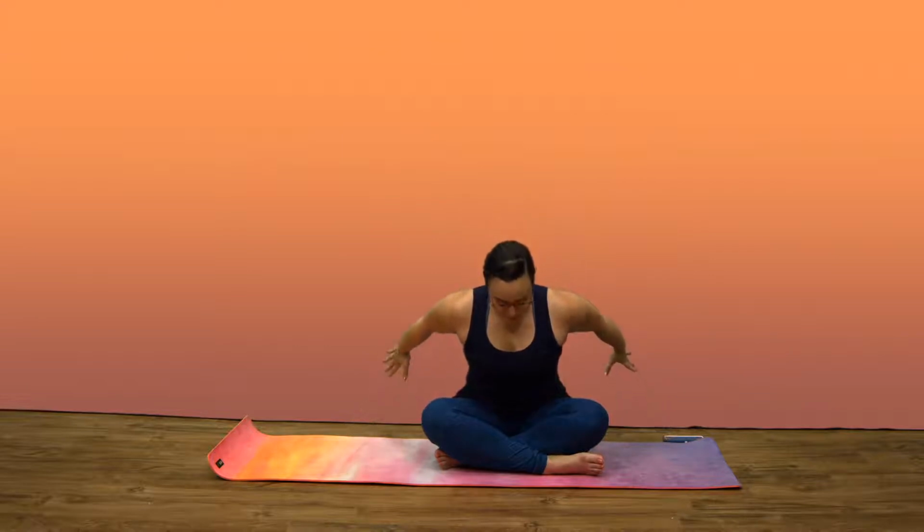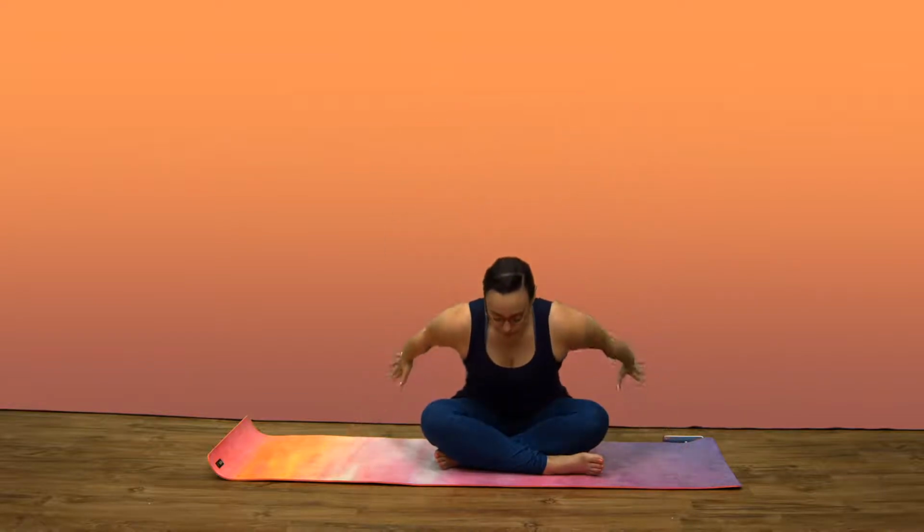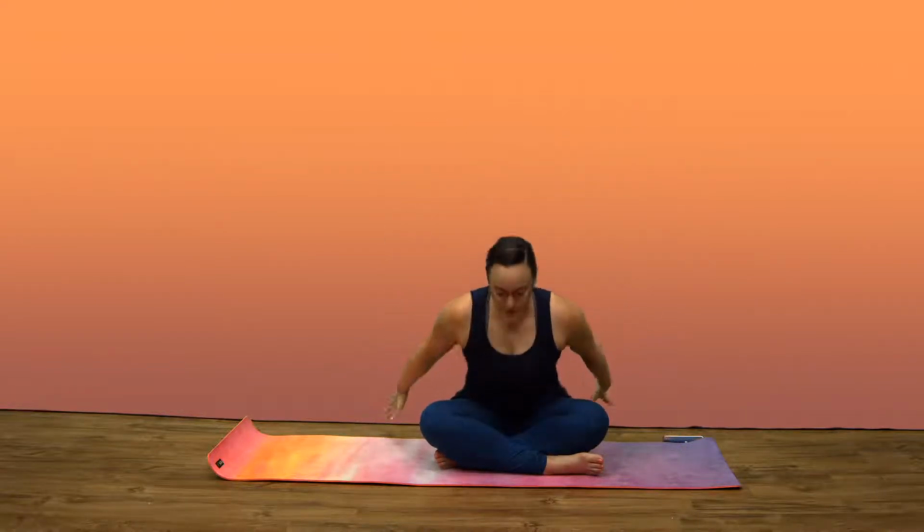And we're going to bring the arms up overhead. Little back bend, lift the chest. Come back to center, airplane arms, lean forward. And lift all the way up. Bend the elbows, little back bend. Bring it up, airplane arms. Take one more round, all the way up, little back bend. Bring it up and airplane arms.